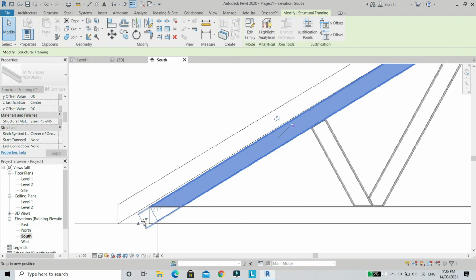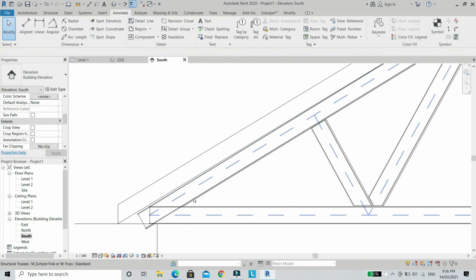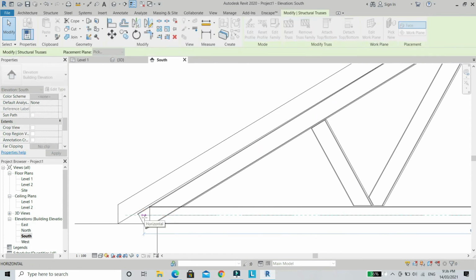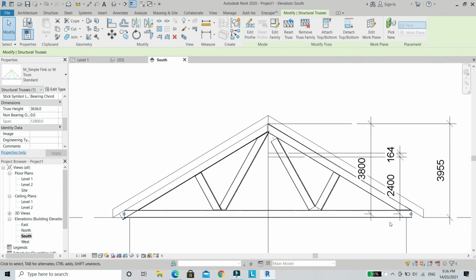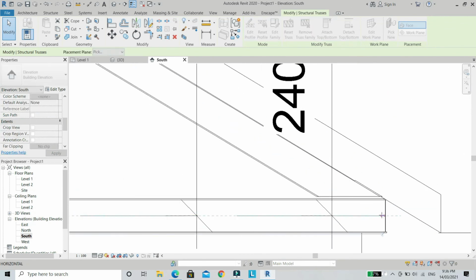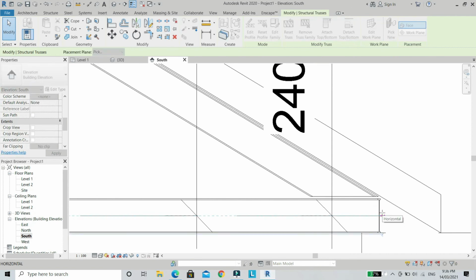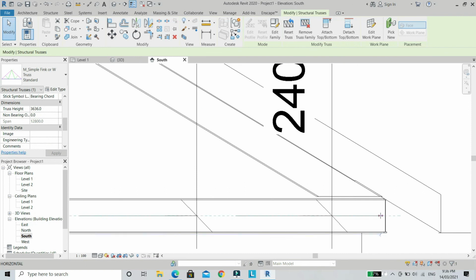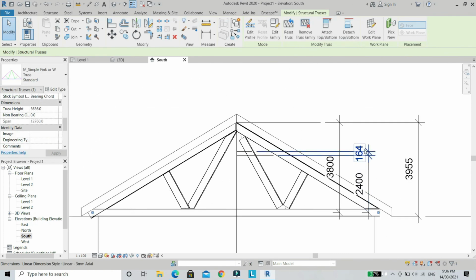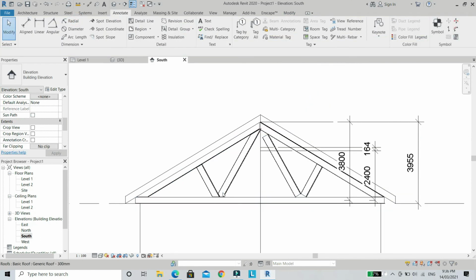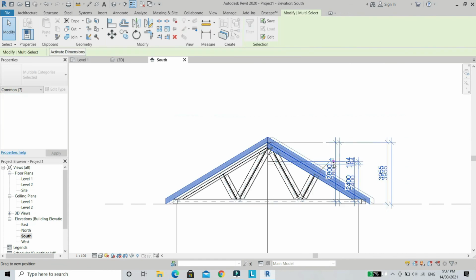Or up here, for example, and then cope. And delete this one.